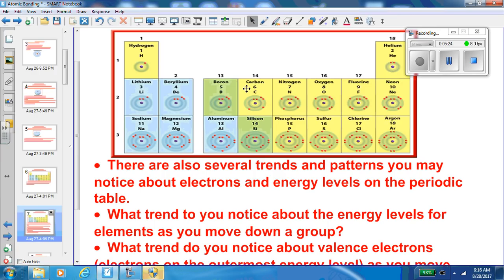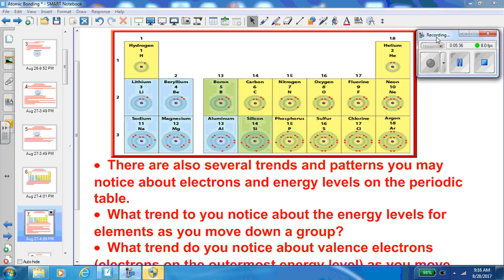And you can see that pattern if you go down each group that's seen here on the periodic table. Now, what I do want you to pay attention to is group 18. This is a group where the outermost energy level is considered to be full. So, although the number of electrons here is not the same as here, this group is the most stable family of elements on the table.